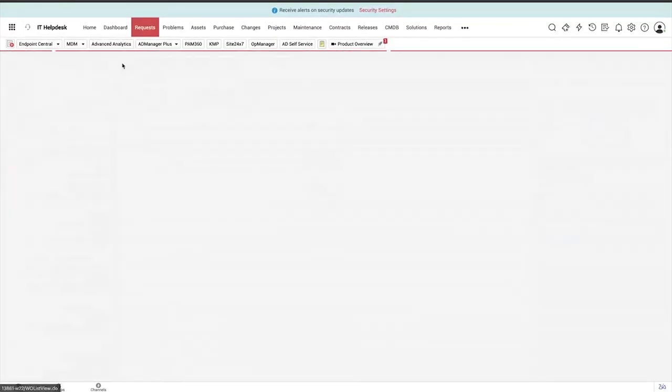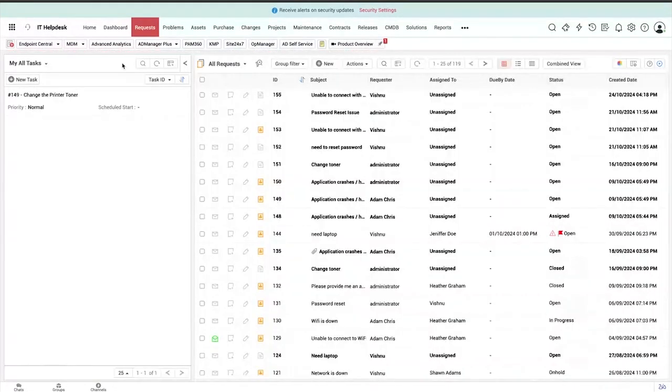So this will be helpful for the technician in case a quick meeting or a remote session is required with any of the applications which you usually use for connecting with your requester. It can be Teams, it can be AnyDesk, it can be TeamViewer, or it can be Zoom as well. So it is completely based upon your requirement or the applications which you are already using in your organization.